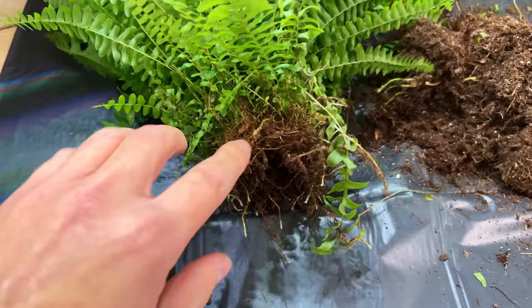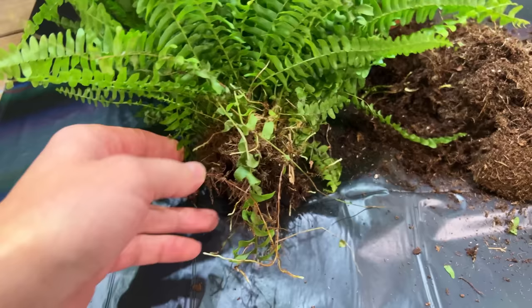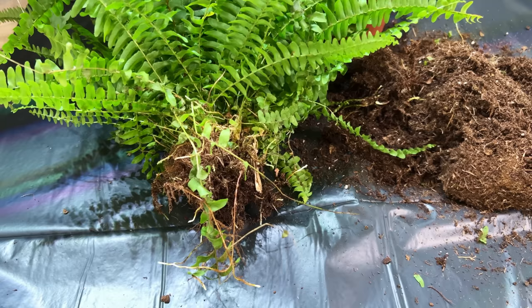I think we could just place this on top of the wood like so, and have some of the roots basically in the water. I think that should work, but it might be too wet for this fern. I think ferns prefer it not too wet. So I'm thinking to make a little pouch with this filter wool, wrap the roots in the filter wool, and that will protect them as well, and that way we can regulate the amount of water that's going into the roots, I guess. Honestly, I don't know if anything that I just said made any sense. This is just very much an experiment, so I'm just going to give it a try.